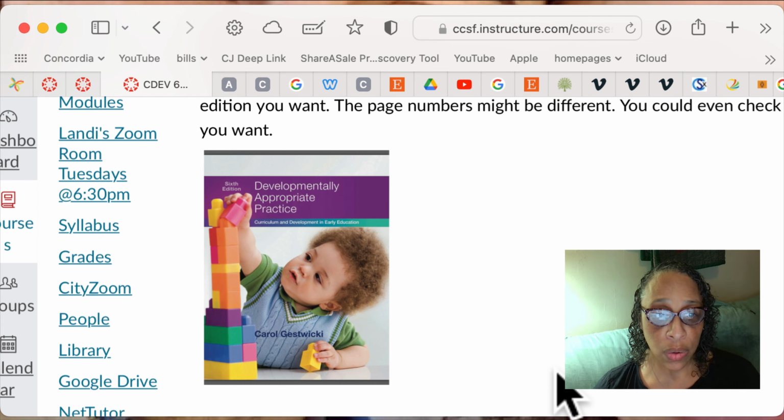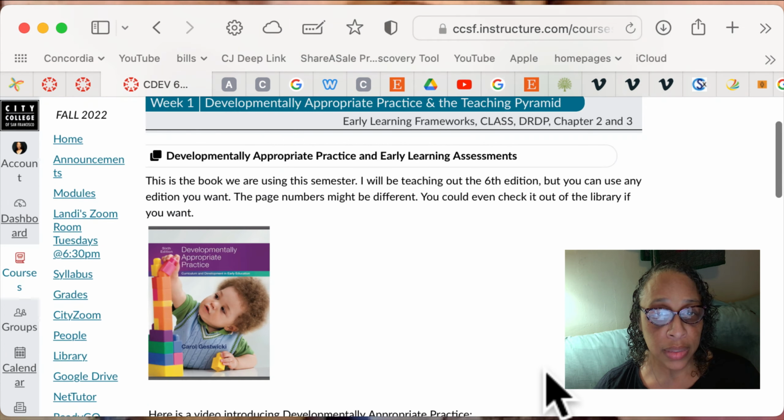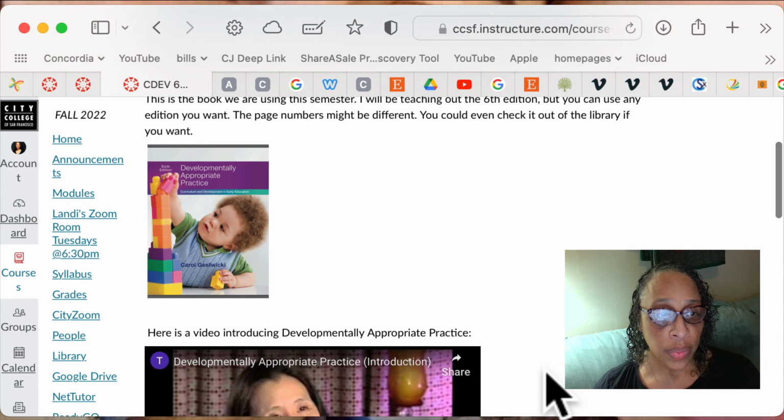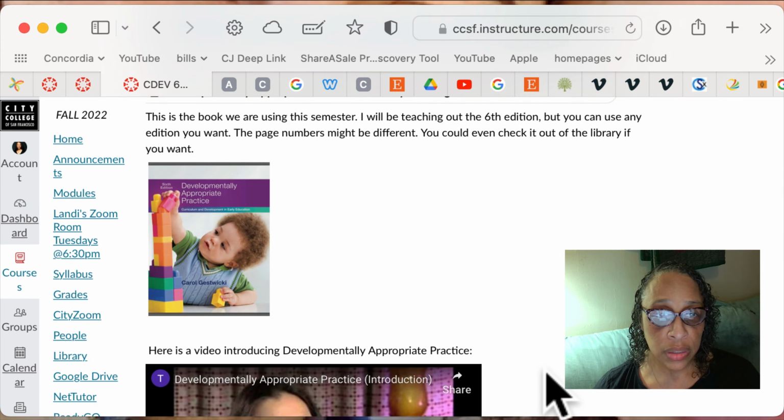This book is getting really old and hard to get. It's 5 years old now, and there are no newer editions. And so if you can go out in the Google sphere and find a free version of it, that's fine too. I use this book for people who want to learn more about specific types of curriculum, specific types of play.